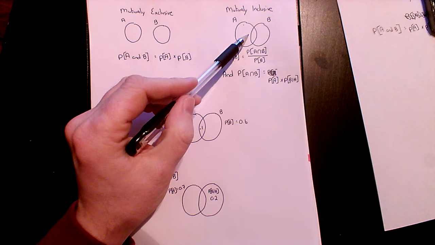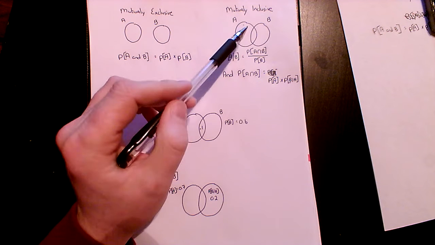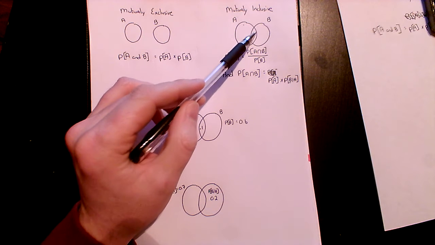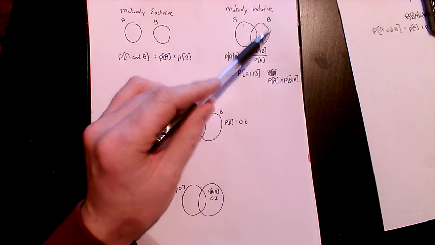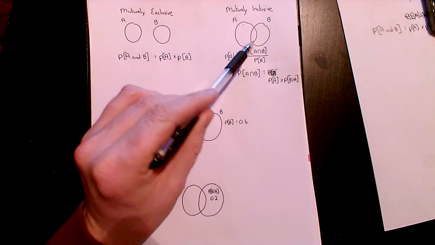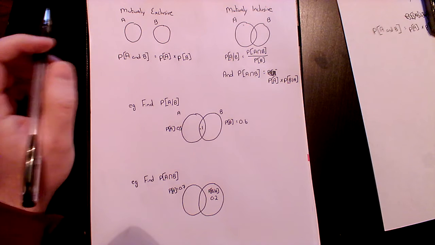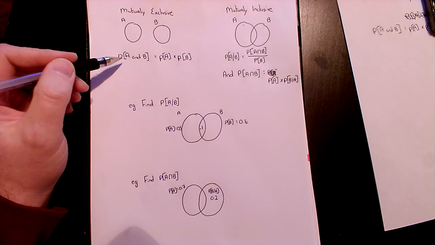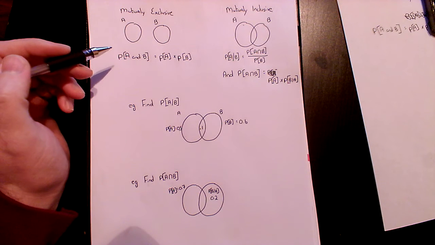But over here, mutually inclusive. Well, I could choose A, I could choose B, but look at this bit in the middle here. I can choose A and B. So these events are mutually inclusive, meaning if I choose something in here, I can pick A and B at the same time. This over here is very easy. It's just like we've done already. So what's the probability of A and B? Well, probability of A multiplied by the probability of B. Okay.